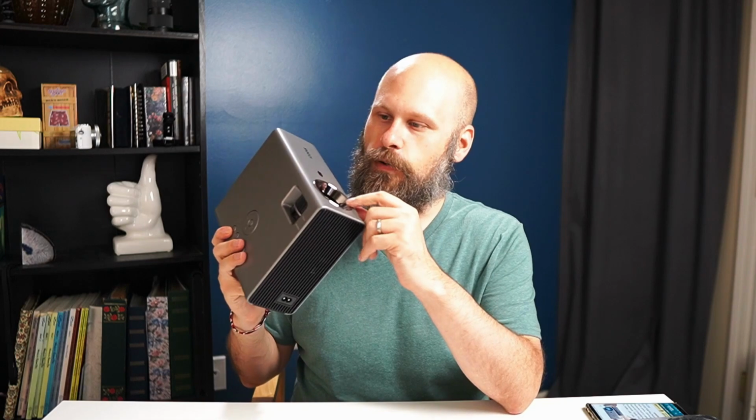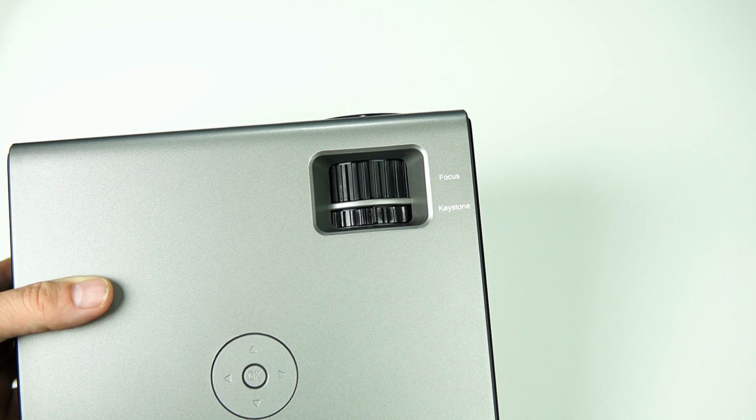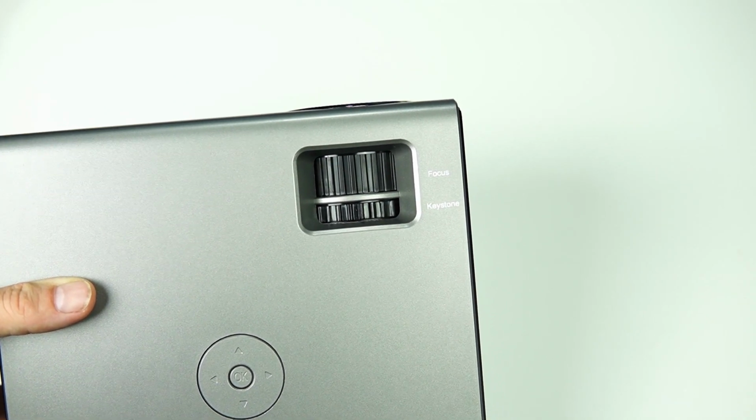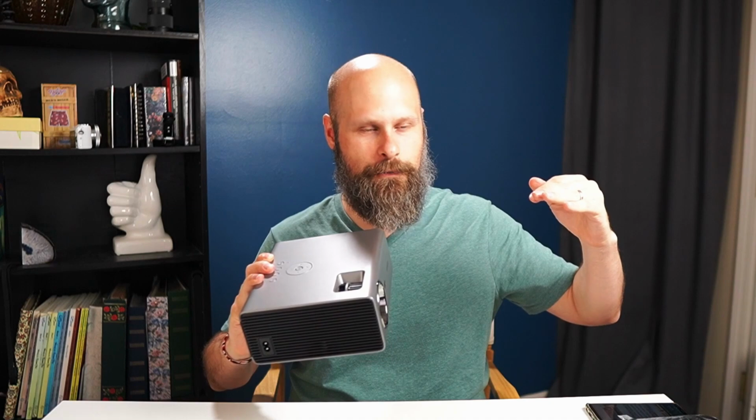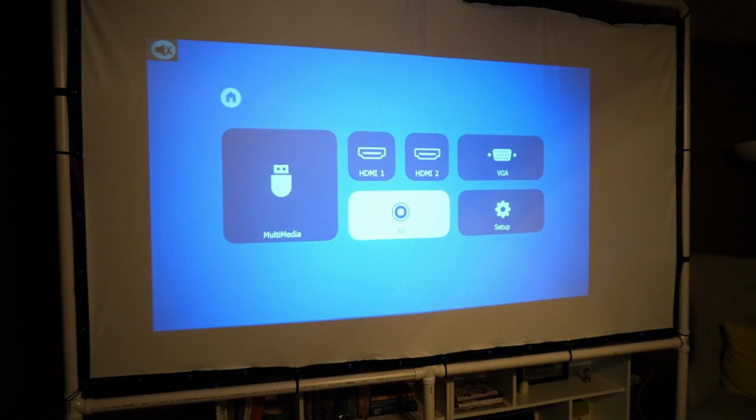Up here, right around the lens here, you've got two knobs on the top. One is for focus and the other is for Keystone. Now, what is Keystone? Well, a lot of times, pretty much most of the time, you're not going to be able to mount this or place this perfectly in line with the screen. It's either going to be a little bit low or a little bit high, especially if you mount it on a ceiling and it's pointing down at a screen. Well, you don't want that image to be skewed, to be angled on the screen. So that's what Keystone is. It fixes that angle and allows you to line up the picture perfectly.